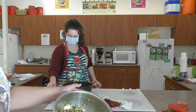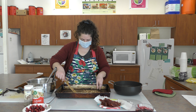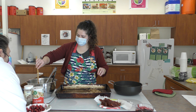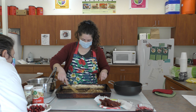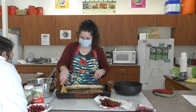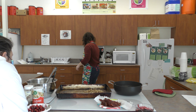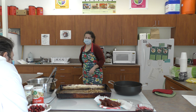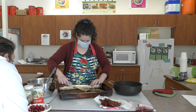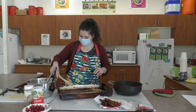We're just missing the walnuts — once those are done, the salad will be complete. You don't have to do walnuts specifically; if you don't have any, use whatever nuts you have. You could even do seeds like sunflower seeds, or no nuts or seeds at all — whatever your preference. The nuts are nice because they add a little crunch and a nice texture change to your salad, and they're full of good healthy fat, adding a little more fat and protein to the dish.